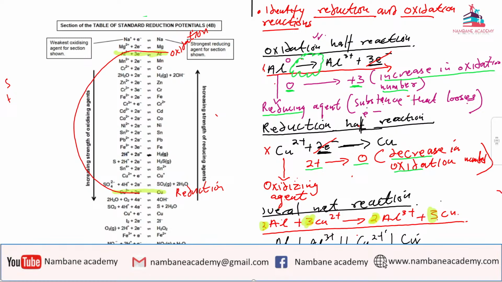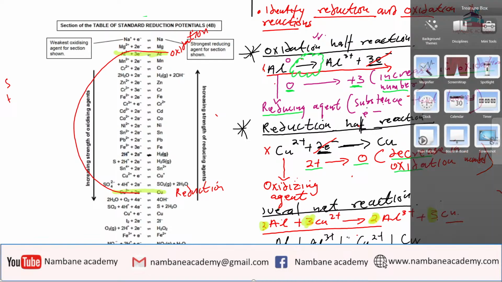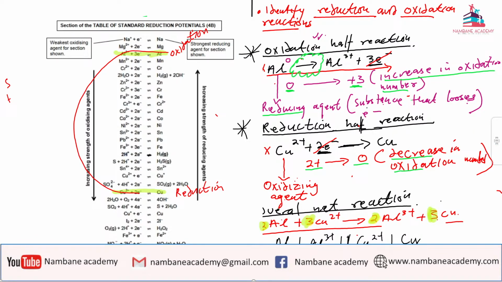It becomes easy provided that I have identified the correct oxidation half cell. I have also identified the correct reduction half cell. So that is now based on what? On the information that is given. Once that is okay and I am happy with that, there won't be any challenges relating to all this. So ladies and gentlemen, just be on the lookout for these critical issues and this critical information.